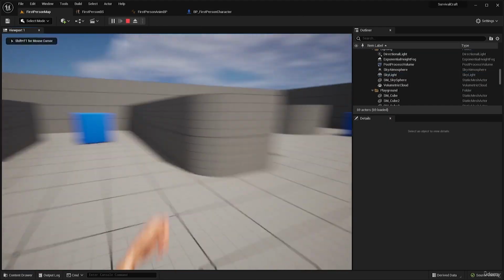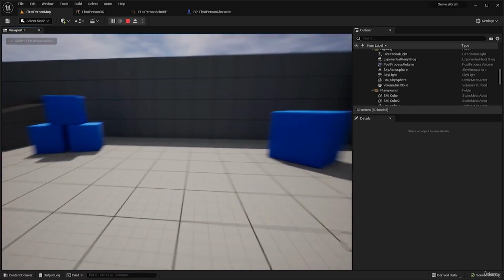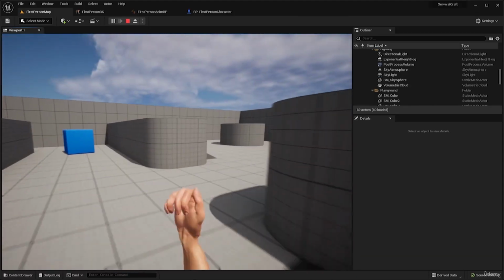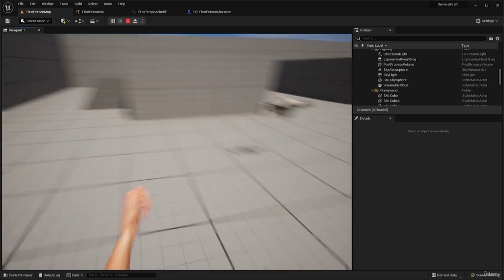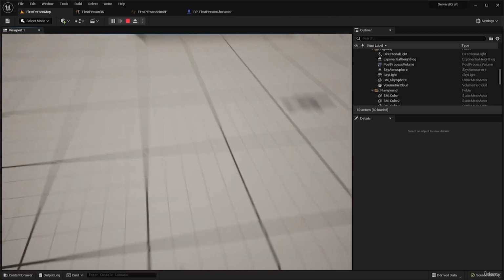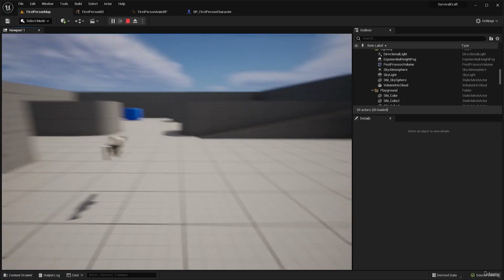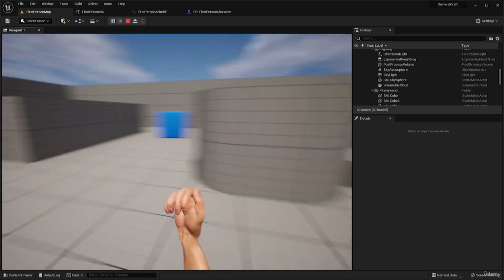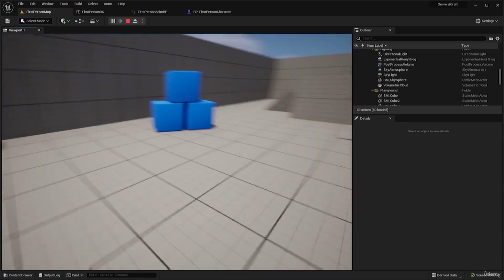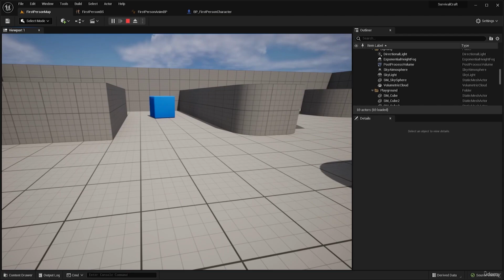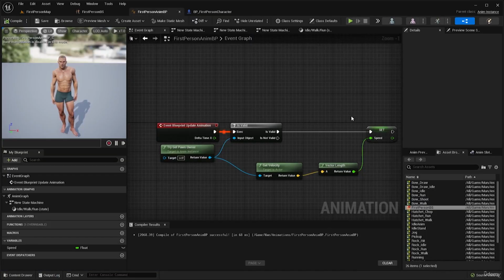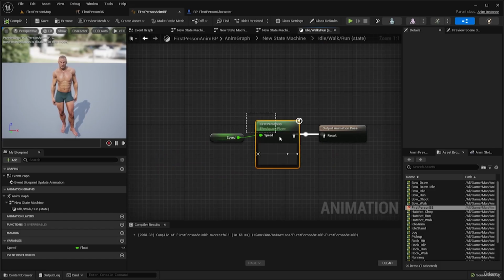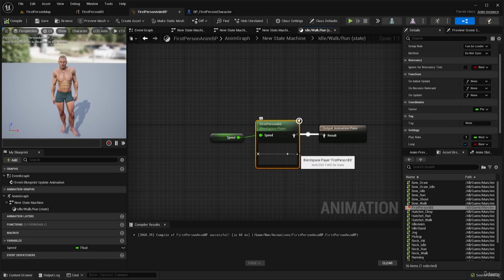And you can see we can now see our character's arms running and animating when we walk around. If we stop, we don't see our arms moving, and that's because of our animation blueprint. All it's doing is getting the speed of our character, and sending that variable and using it inside of our blend space to determine whether or not we should play the idle or the jog animation.